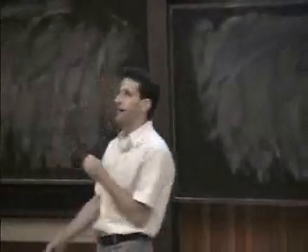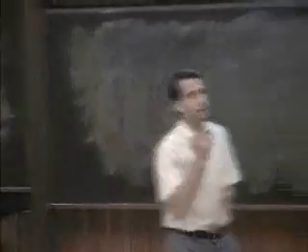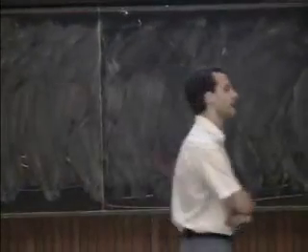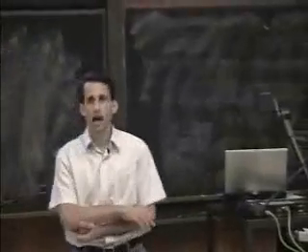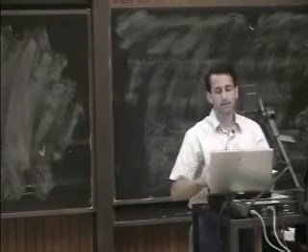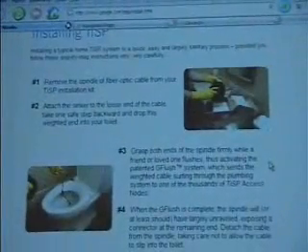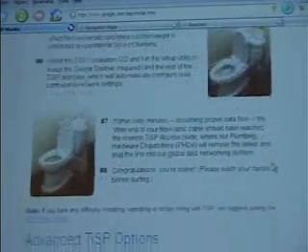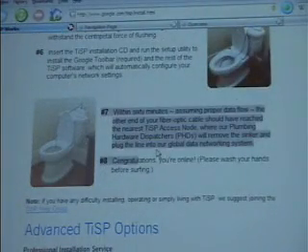And Google does this whole press release, and a lot of news organizations picked up on it, but this time they realized it was an April Fool's Day joke. In the past, they haven't. It basically is talking about this entire way to get internet access through your toilet. So here's the kit that it comes with. You'll notice it comes with rubber gloves. The idea is that you put on your rubber gloves, and then you drop this cable down your sewer line, plug it into your router, and this then is your internet access.